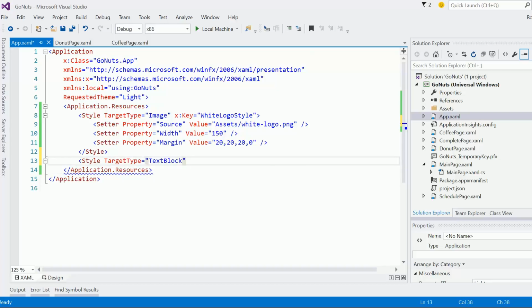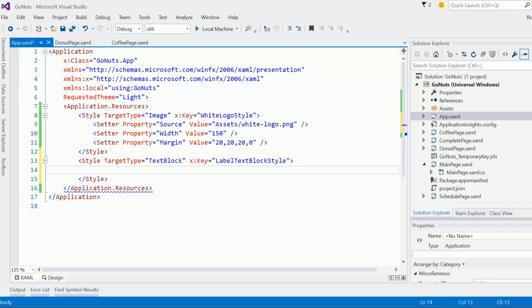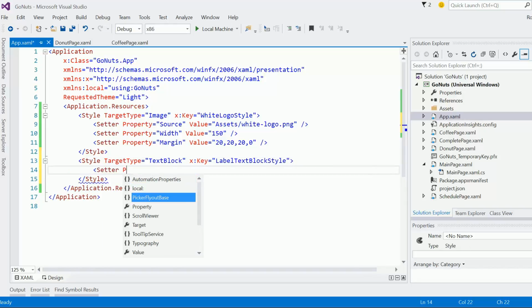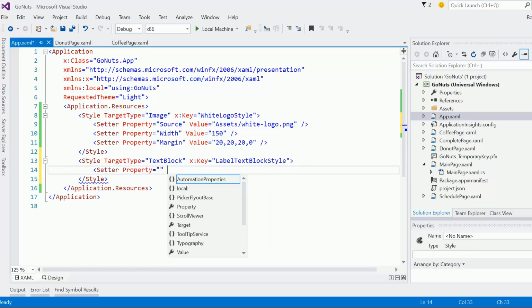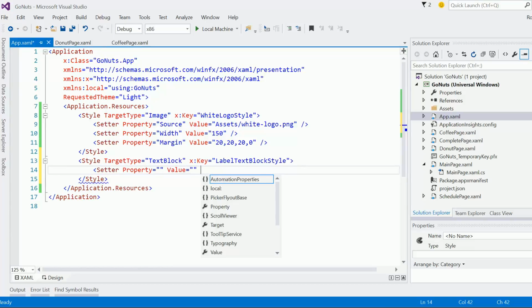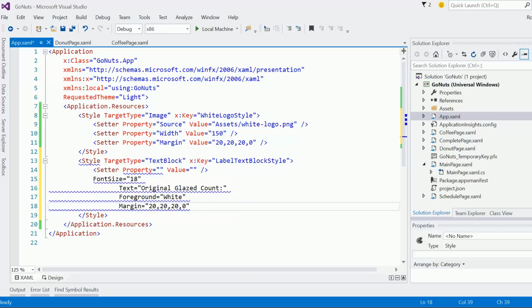I'm going to call that LabelTextBlockStyle. Again, naming things is so hard. So if you want to name it something a little more descriptive, please be my guest.